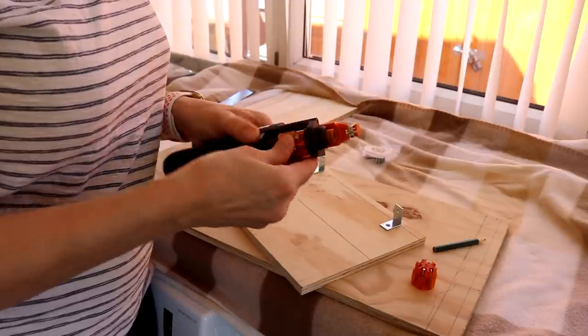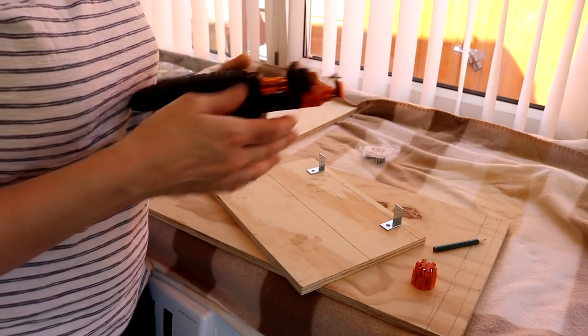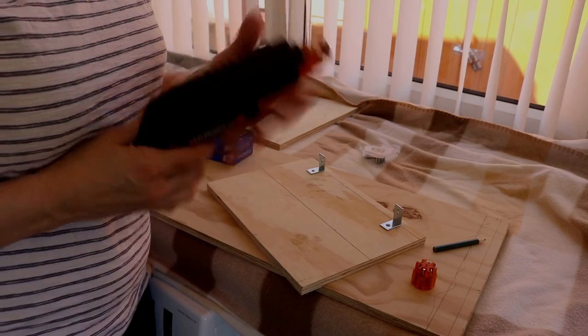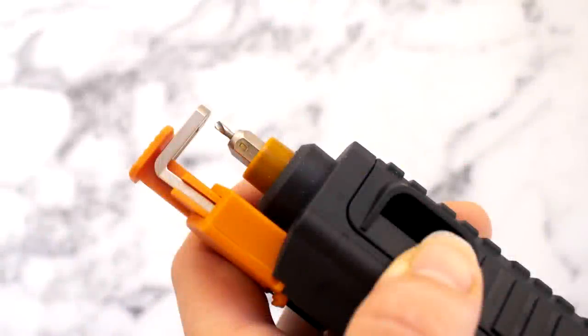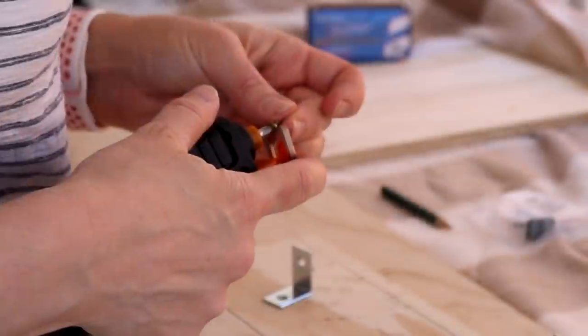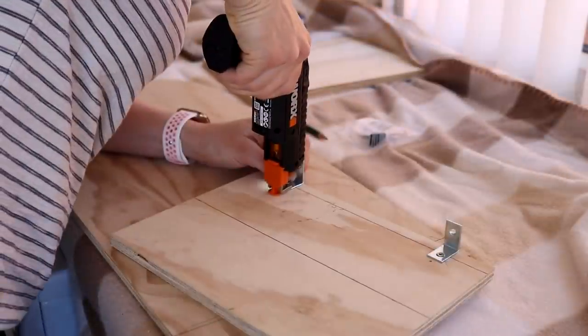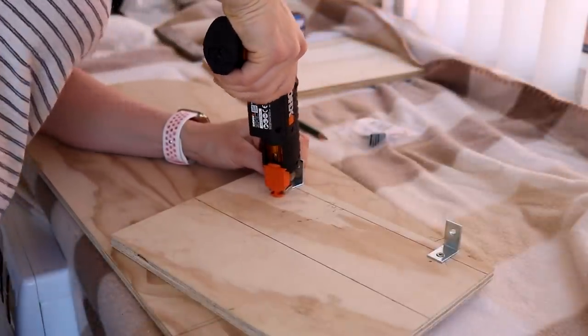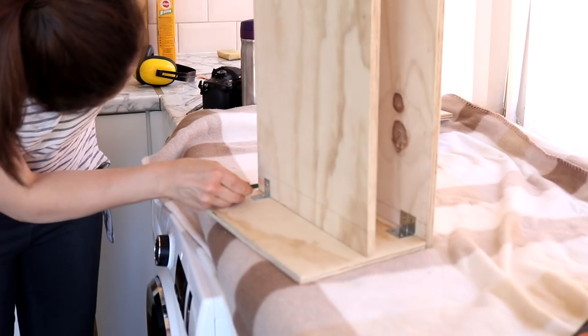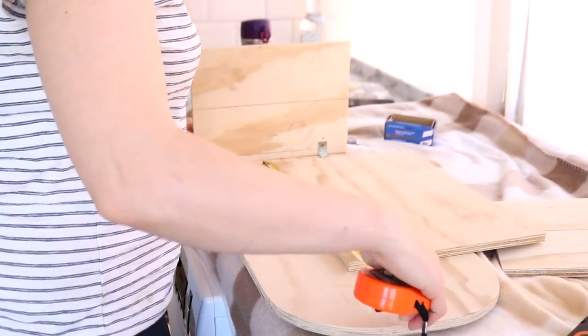The key things I love about the slide driver: it holds screws for you, which is very handy when you need a free hand. It also has two cartridges inside with screwdriver bits, and one of them is a small drill bit. I was able to swap them around and position the drill bit next to the driver, so every time I wanted to switch back and forth it was really easy — no need to carry around another combi drill. This would have been very handy when we plasterboarded the ceiling in the garage conversion. The only downside is there's no light to indicate low battery, so it's a good idea to have a combi drill nearby just in case. It charges via USB cable.